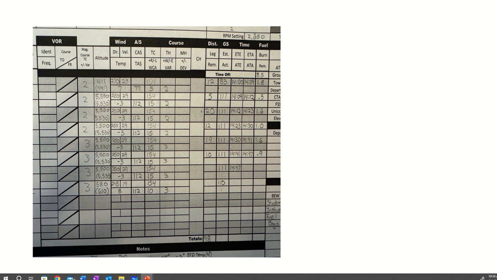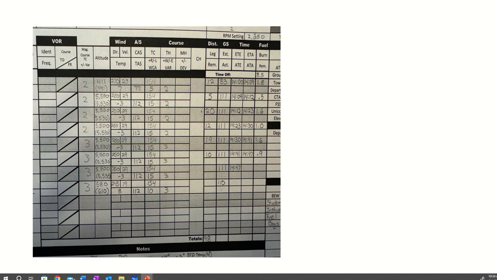I would divide that 3,900 by the 500, and that gives me 7.8. That's how many minutes it's going to take me to lose that if I maintain that descent rate. Let's just make it 8 minutes. So the descent is going to take me 8 minutes.